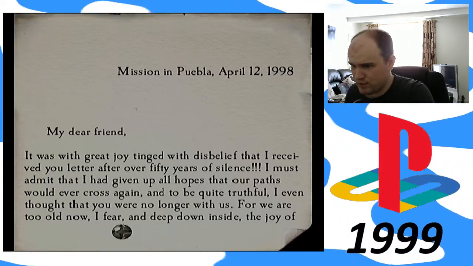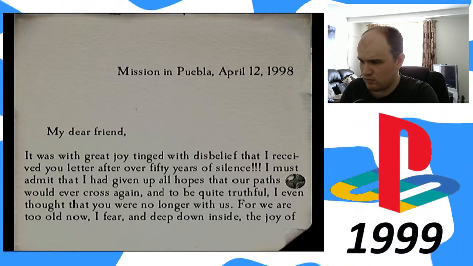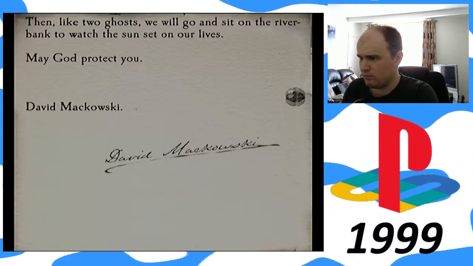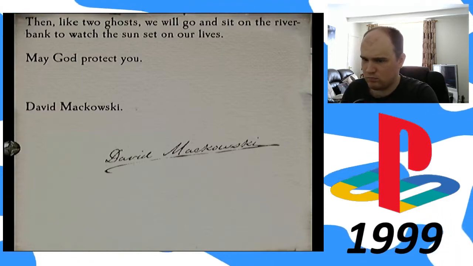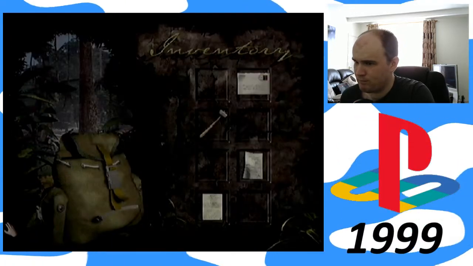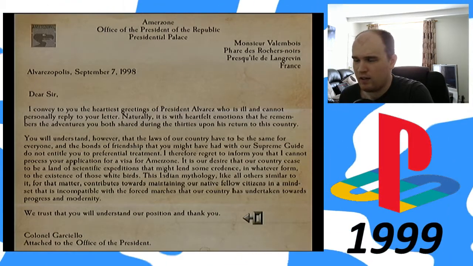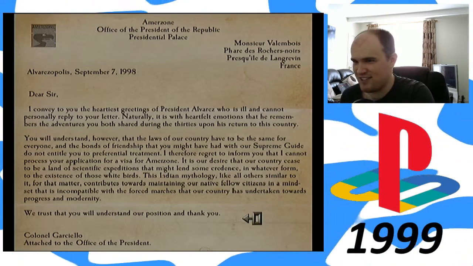God, the sensitivity on this mouse leaves something to be desired. Alright, how do I get out? There we go, bottom left. Alright. I appreciate that all these documents you can pick up are a nice high res, so you can read them properly.